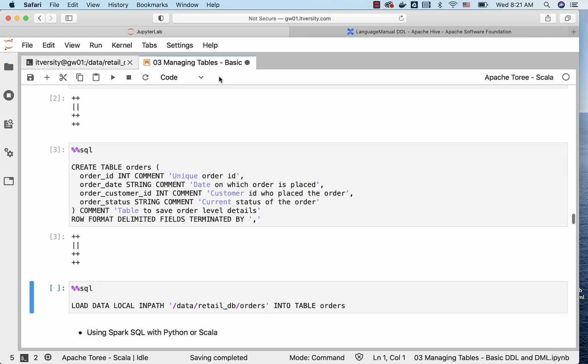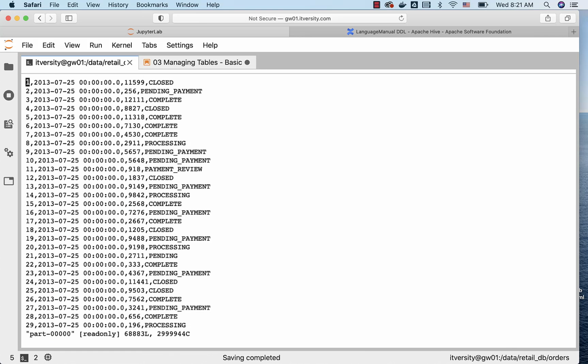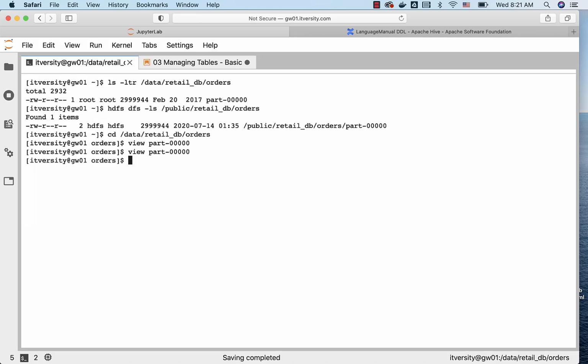And then if you want to copy the files from local file system such as data/retail_db/orders, so this is the location. It is a folder and it has one file. It can have n number of files. However, all the files should be of the same structure. Otherwise, it will not work. Typically, you will not run into any issues while loading the data. But when you try to query, you will see incorrect results.